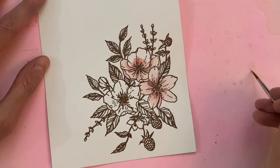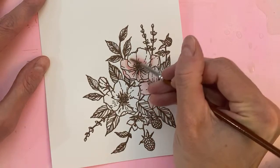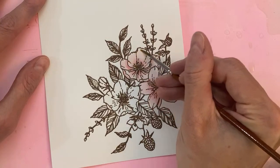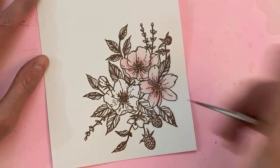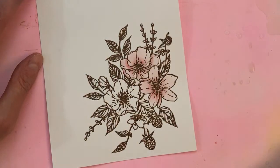And thanks to that Bristol paper, we're able to stretch this color, even though we're only activating a small amount, and it's a light color. If this were a dark color, we'd definitely get it to stretch and cover more of the petal. But again, thanks to that smooth Bristol paper, it's very easy to grab that color and just pull it all the way to the edge of the petal.